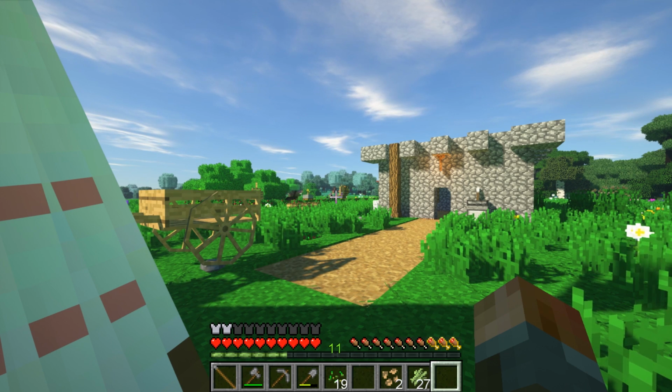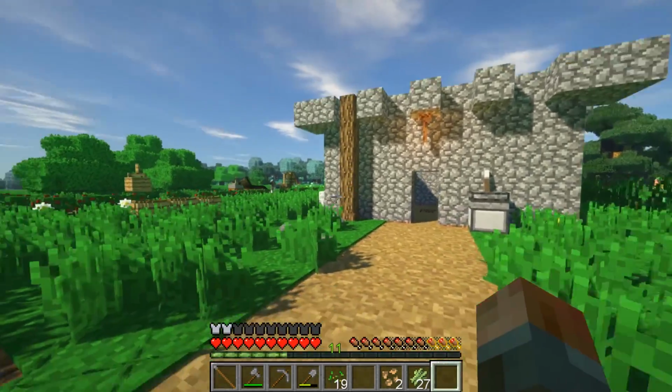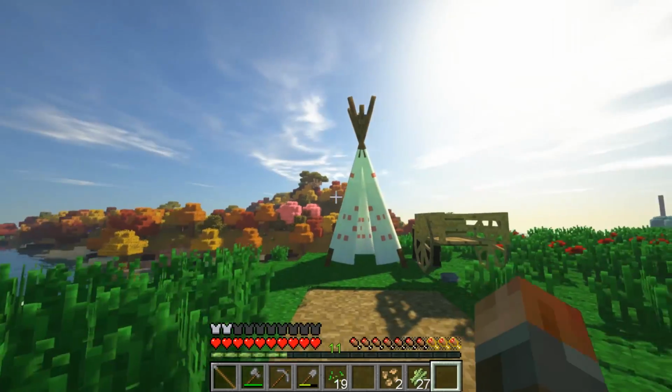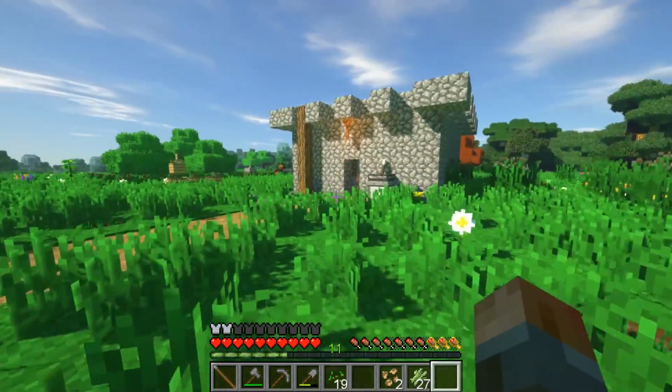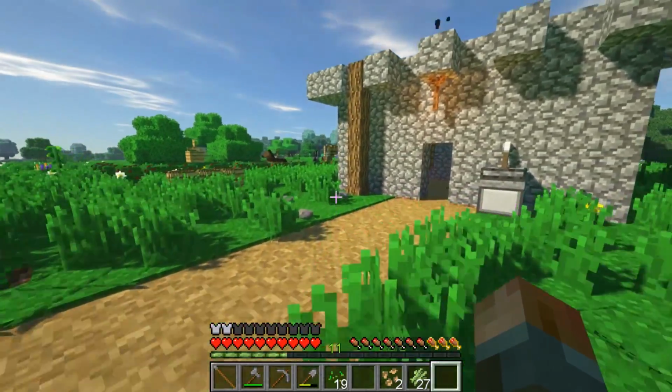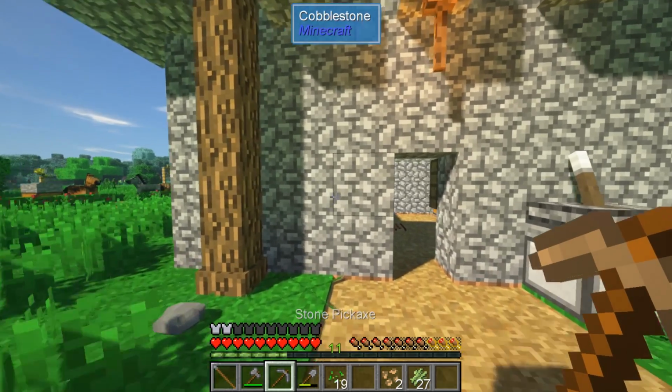Now, you may have noticed things are a little bit different, and I want your guys' opinions. I decided to turn on shaders, which does make things look a whole lot better, particularly the water. That's amazing. But if you prefer the original, I don't mind at all anyway. Just let me know.